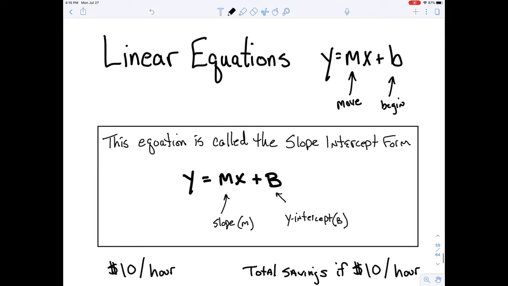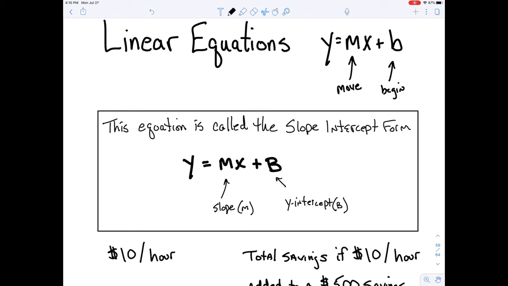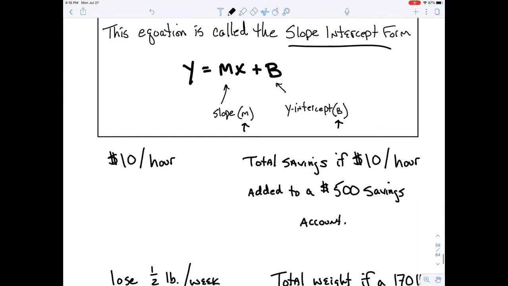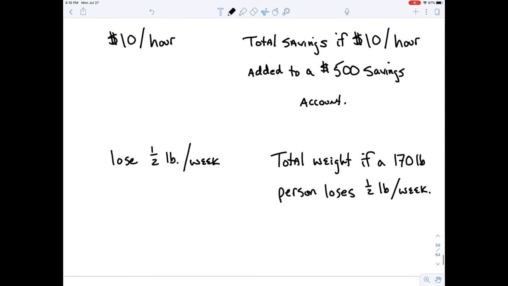So y equals mx plus b is the form that a linear equation or a linear function would take. And below in this box you see that it's laid out where the variable m and the variable b are what we use as mathematicians to represent slope and y-intercept in our slope-intercept form. Now I have a couple examples because I want you to know the difference between what we've done and what we're doing now. Upper left-hand corner.